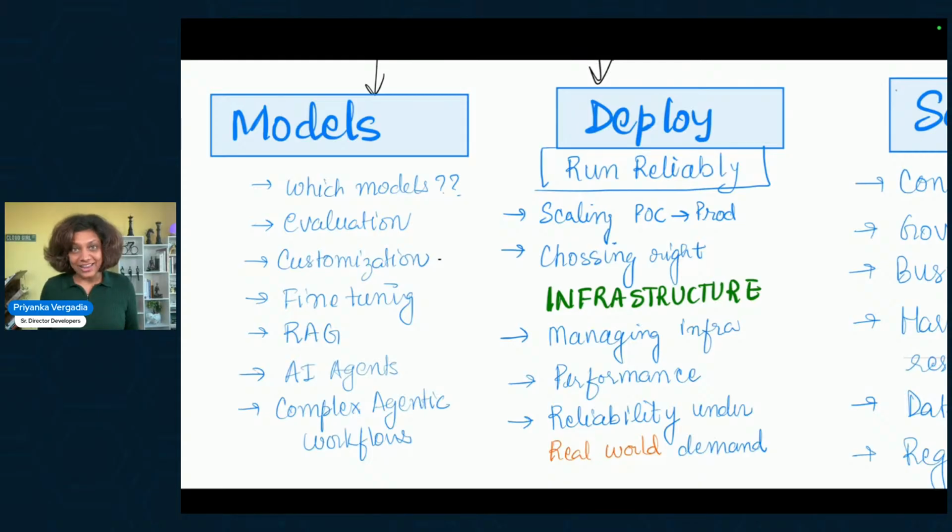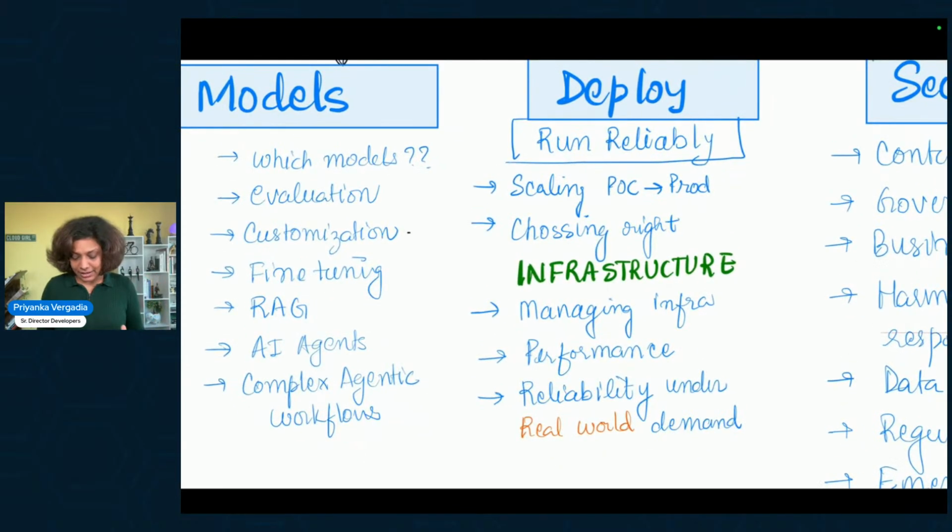Infrastructure is the core part of that, and choosing the wrong infrastructure can lead to lag. And so we'll talk a little bit about that. This session today is all about infrastructure and how to make the right choices. The management of that infrastructure, making sure performance is important, and also reliability under real-world demands. And for real-world demands, I want you to think about not just the scale at which your application is going to be used, because that is going to be real world, the number of customers that are going to use it, the number of requests you're going to get per second or per minute, right?